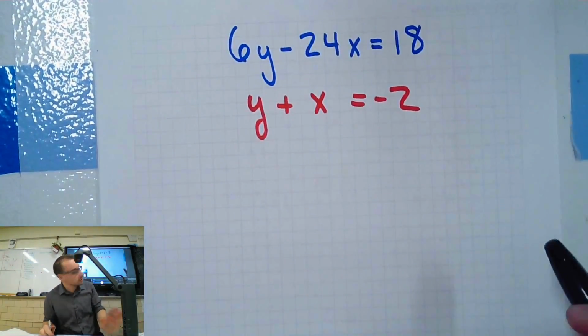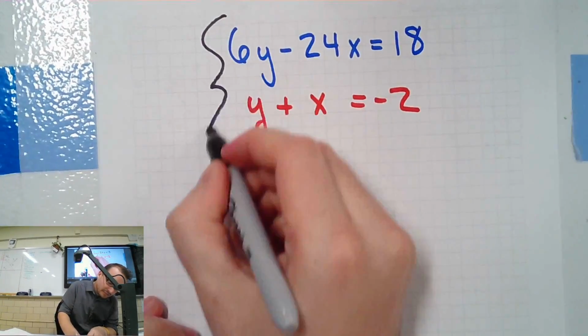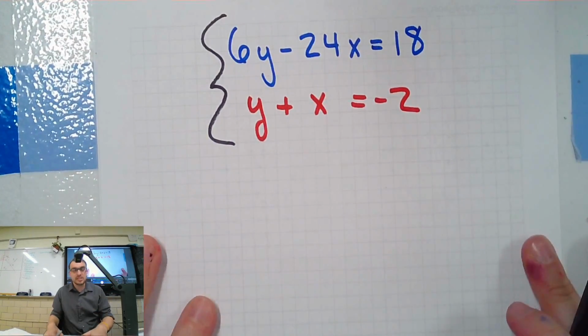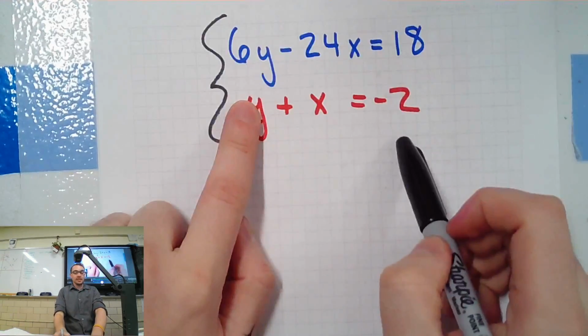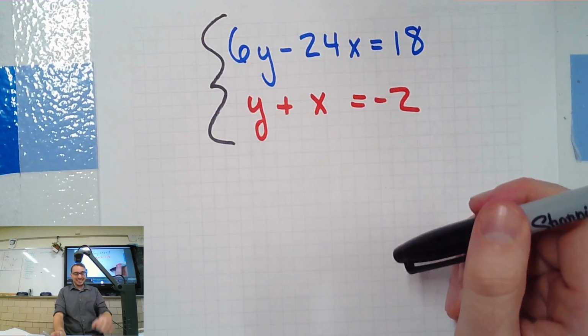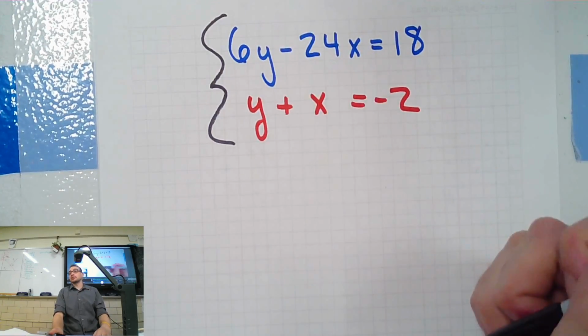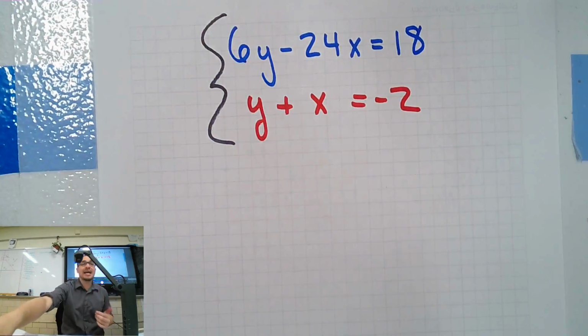Both of these equations are in the same form. What form are they in? Standard, right? It's the one where the x and y are on the same side. Good guess. They're not in slope-intercept, because slope-intercept gives you the slope and the intercept. These aren't that. This isn't point-slope because it's not giving you a point and a slope. It's standard, which is really easy for finding x and y intercepts. We plug in 0 for one, see what happens to the other. But we're not interested in doing that.